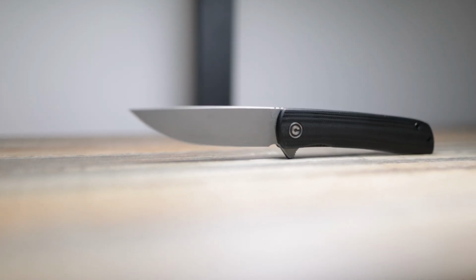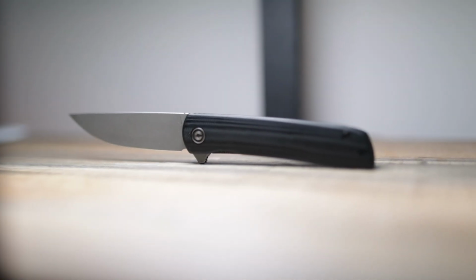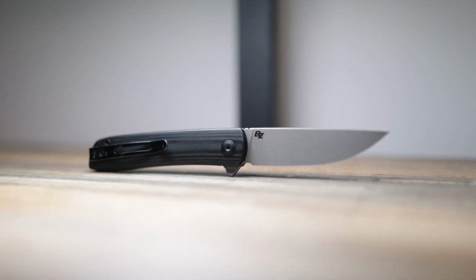Okay, so last but not least, this is the Civivi Bow. This is probably my most favorite Civivi knife on the table at the moment, just because of its minimalistic design traits. The Bow is a Brad Zinker design, so if you're a Brad Zinker fan, then you'll absolutely love this knife. It is super, super good in terms of D10, and the action is probably what sets this thing apart from the rest.